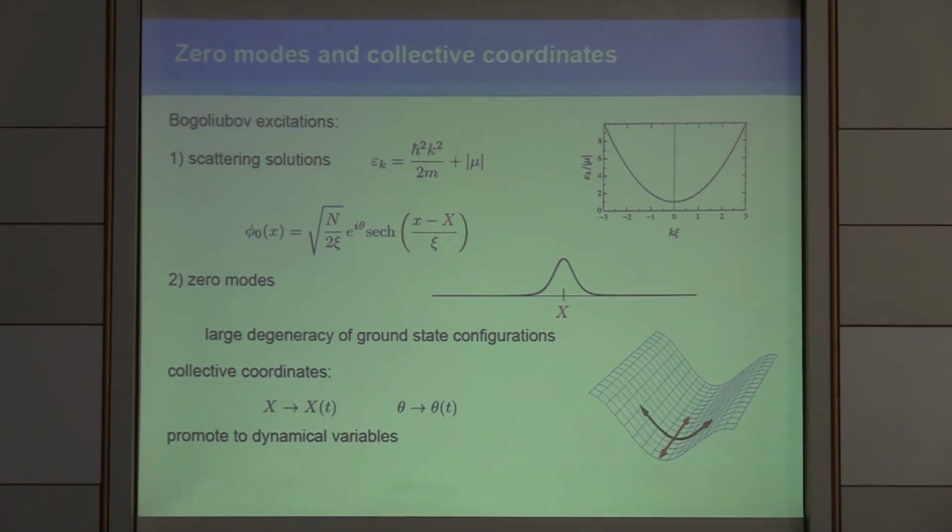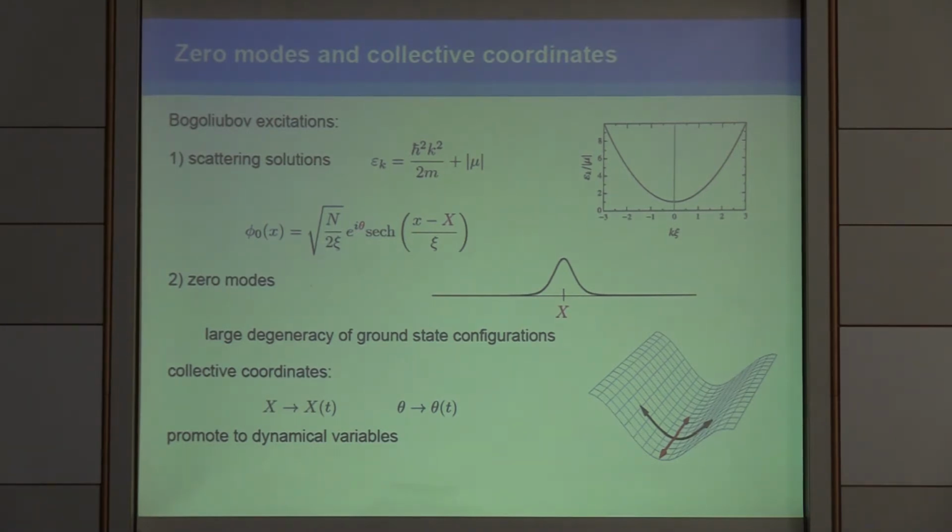And then there is an inherent problem with the typical quantization procedure, the description of normal modes around the solution, that is well known. It's known how, as I just sketched, to overcome it. We can no longer think of this as some small excitation, which is pictographically shown here as something that increases the energy around the classical solution, but it's something that keeps the energy constant as we vary this. So we can no longer think of this as a small excitation because this excitation energy is zero, so there's nothing that hinders us in our effective description to have large translation of the soliton or large phase rotations.